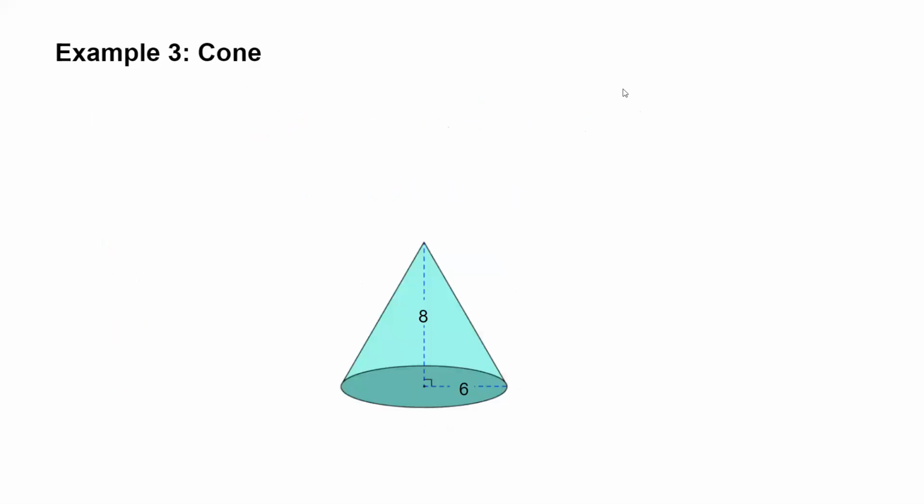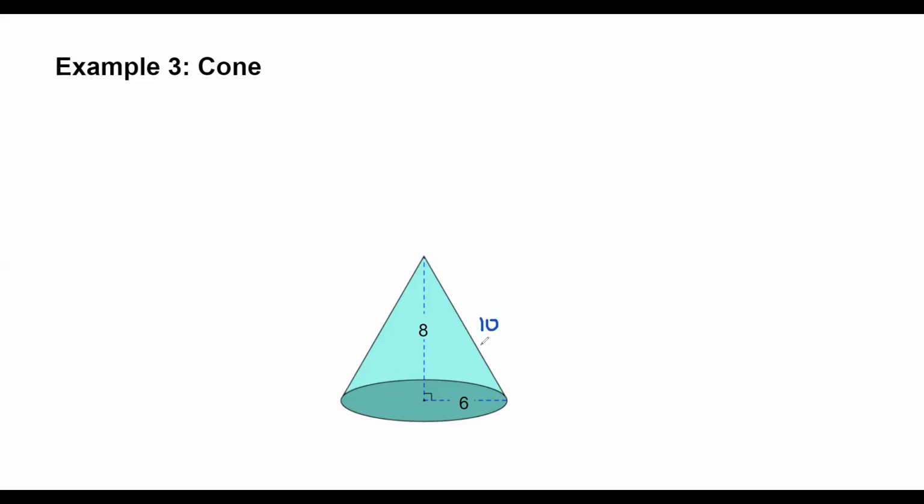We have a cone. And here we can see that our cone has 2 dimensions on it. We have the height of the cone from the bottom to the peak, and we have a radius. I'm going to point out that sometimes you will also be given another dimension, and that would be this slant height here. That's necessary in order to calculate the surface area. But in this case, it's not dimensioned because we don't need it to find the volume.